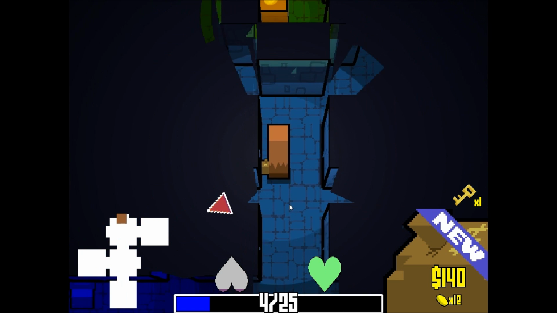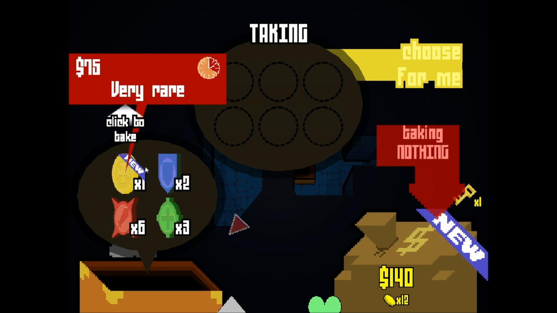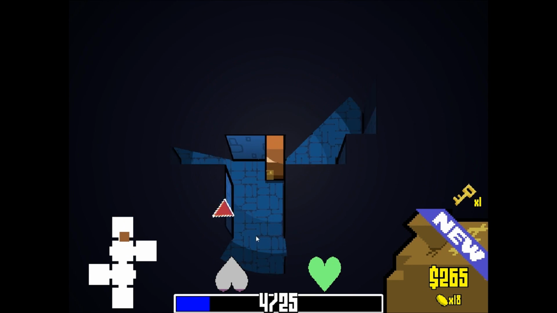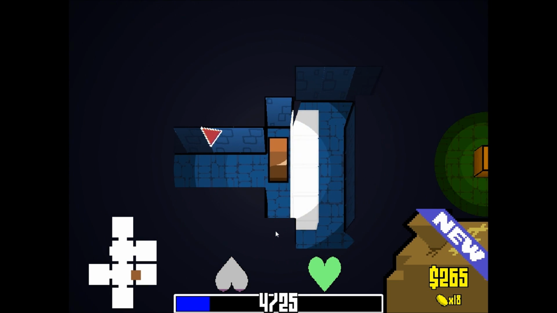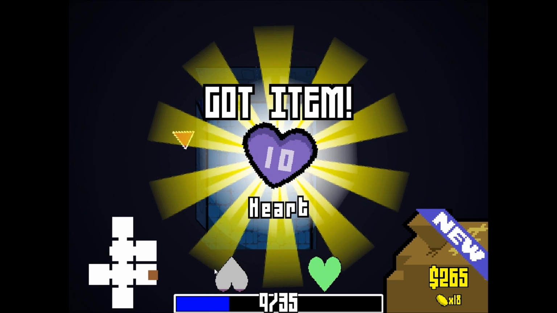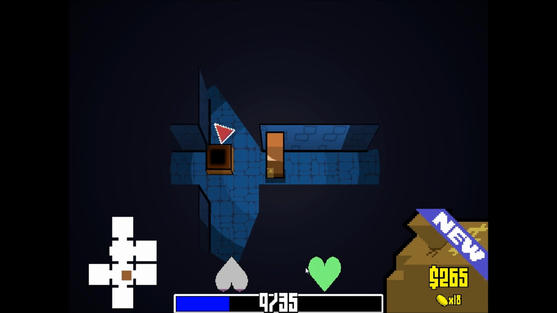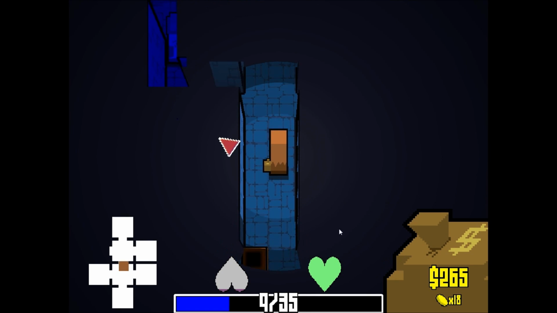Oh. If they run out of coins, they die. Very rare. What does this do? Very rare! What does this key do? Ah! It looks hungry. What about over here? Does this look hungry? 10 heart. Oh, that's evil. So now I have 10 extra health. Alright, the hurt over time stays. The heal over time stays. That's cool. I really wanna know what that does.